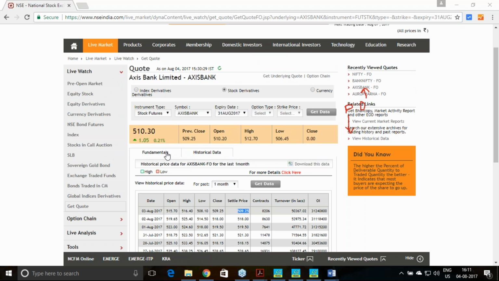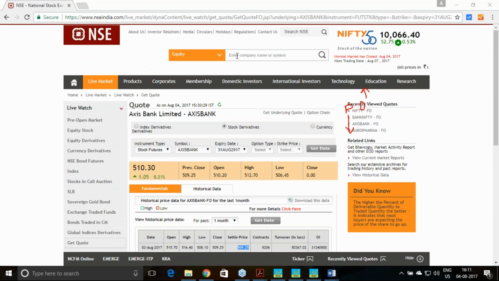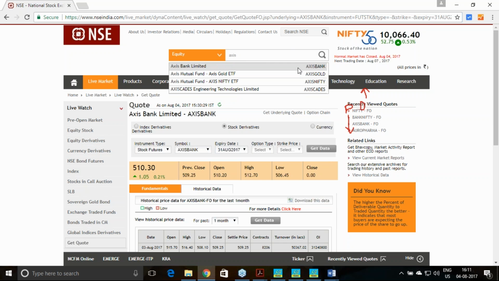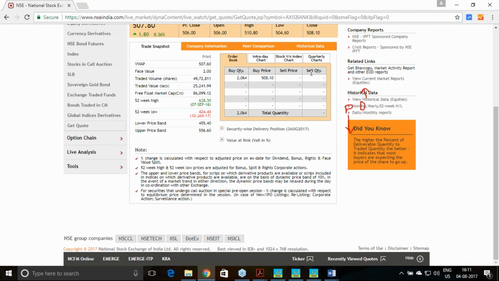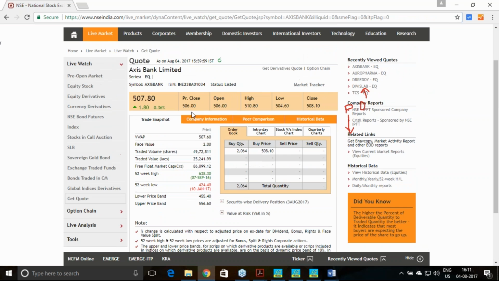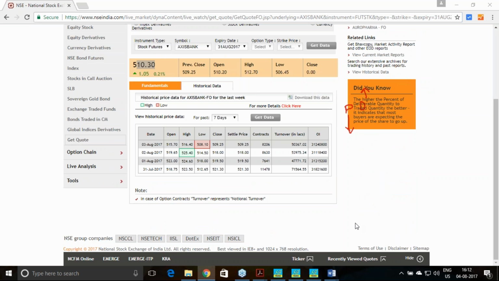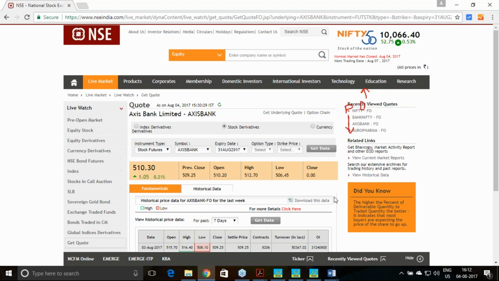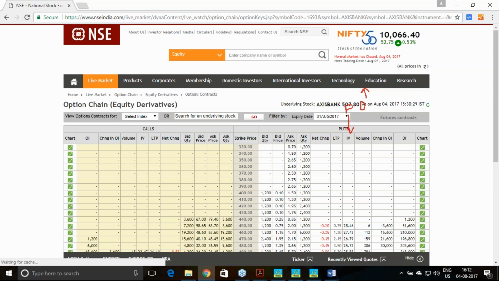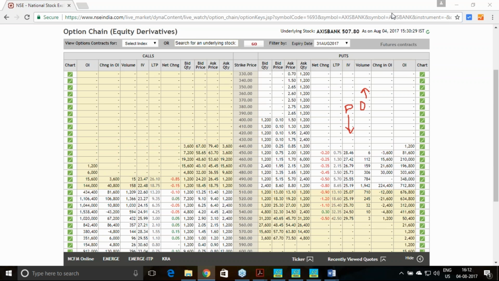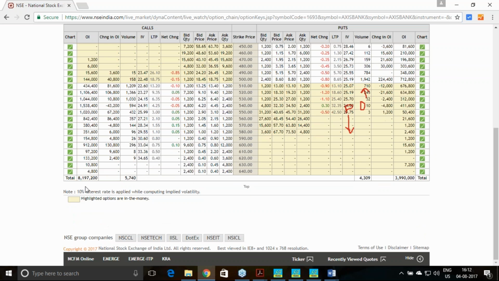So 4th August today, once you go for any counter's data here, suppose you are going for Axis Bank, here you will get the open interest figure. I have gone to the equity segment. It's short winding. That's all you will get. Now coming to the option chain. Once we go for the option chain, what are the things we will be seeing? So here too there is open interest.